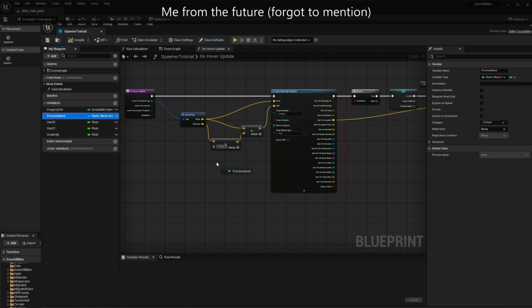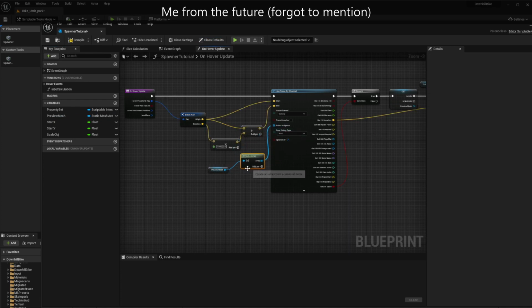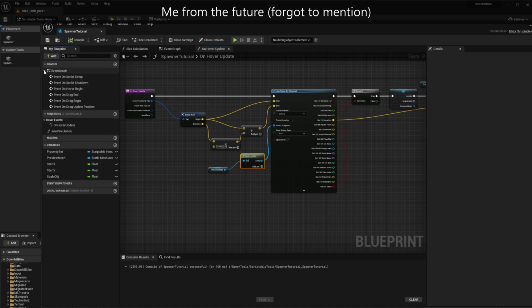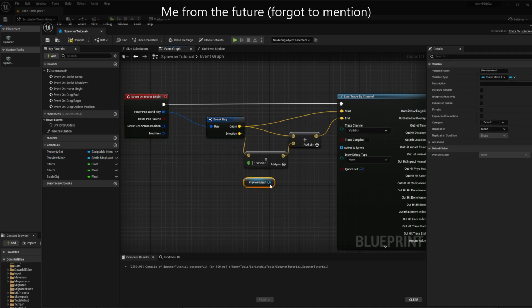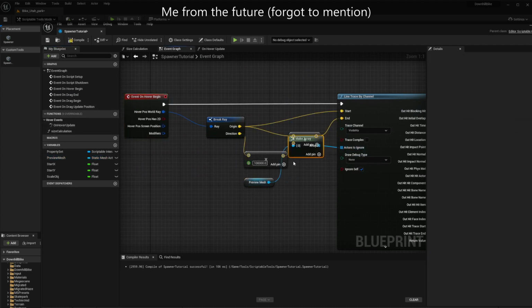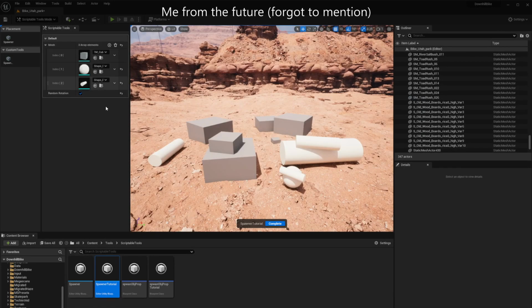So control drag the preview mesh, connect to the actors to ignore, and it will make an array with just this element. Do this for the onHover update function and onHover begin function. And now the tool will work fine with the hovering.